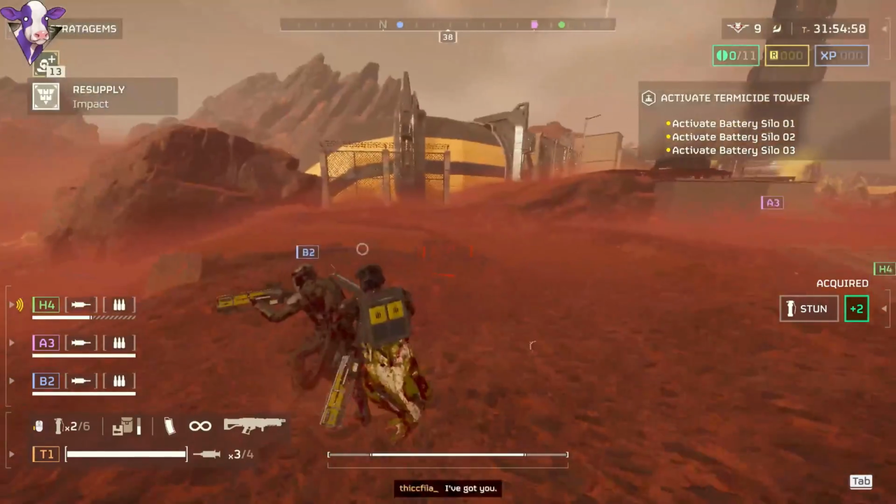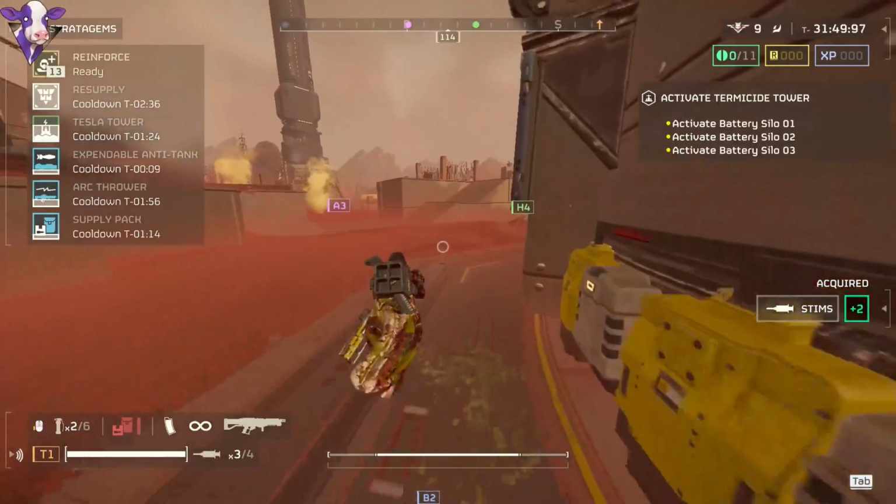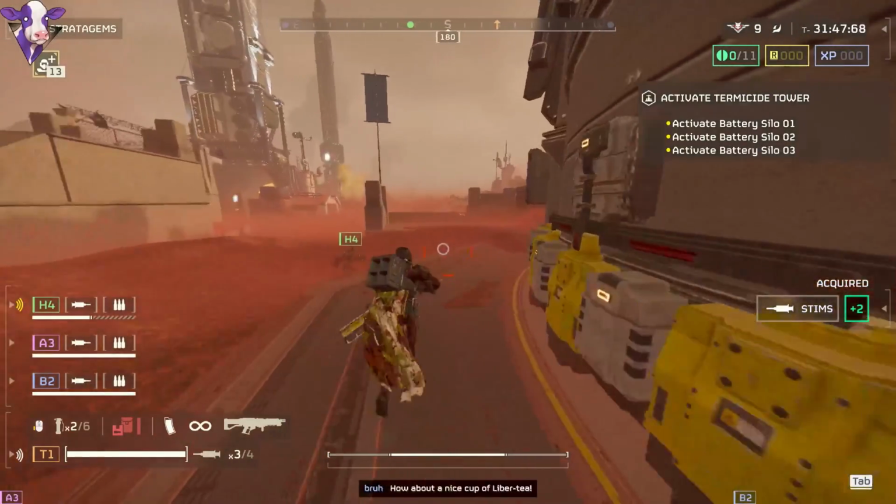So give me a reason to take off light armor. I'm already getting one shot in a lot of light armor. There's no point in nerfing it. Just buff the heavy armor. And the medium armor, by the way.